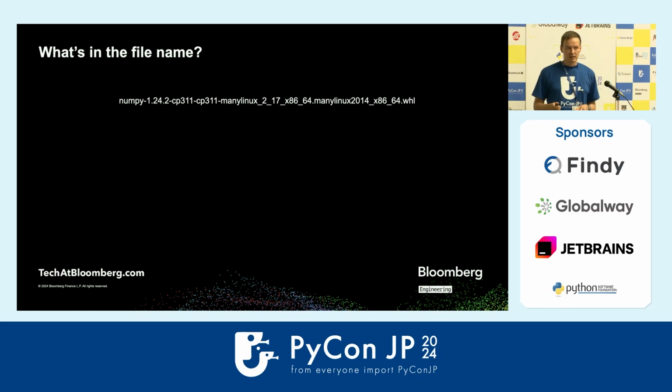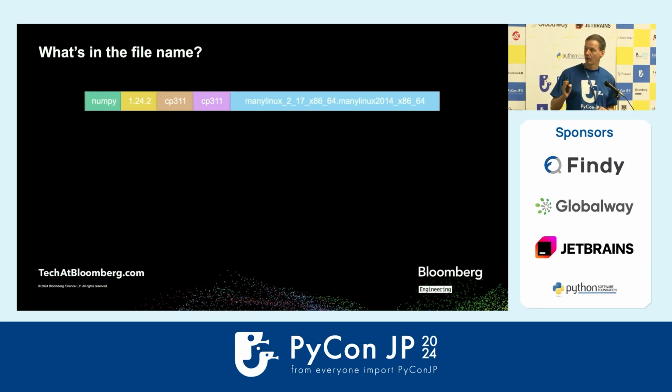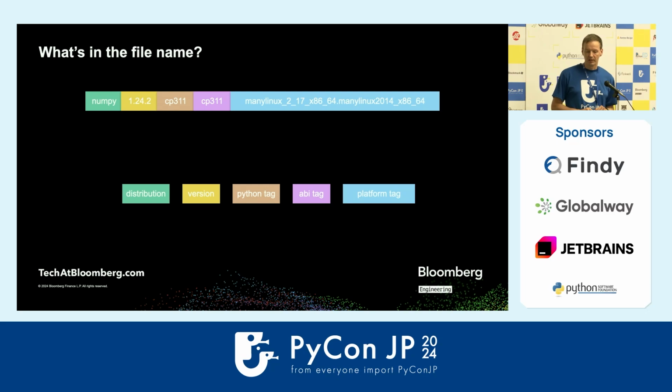The file name is standardized, so all wheel file names should be following the wheel standard. PEP 425 standardizes this, and basically the file name contains wheel tags. These wheel tags are separated by hyphens, and if we take this file name and we just split it up based on the hyphens, we get the following tags. And we can associate these with the corresponding wheel tag names. And now I think it becomes much simpler to understand what this file name contains.